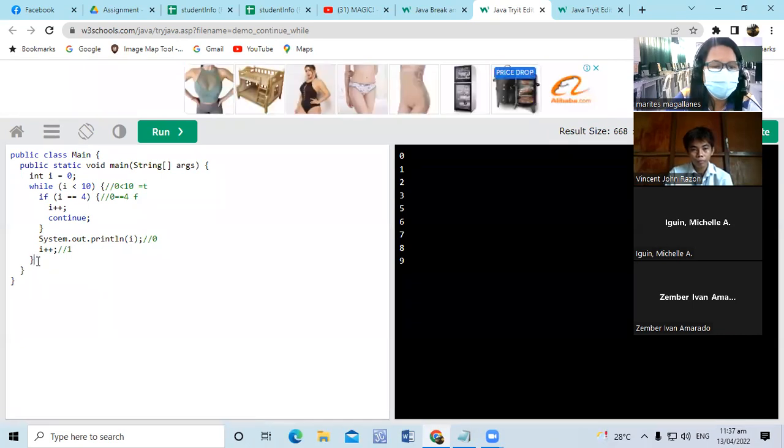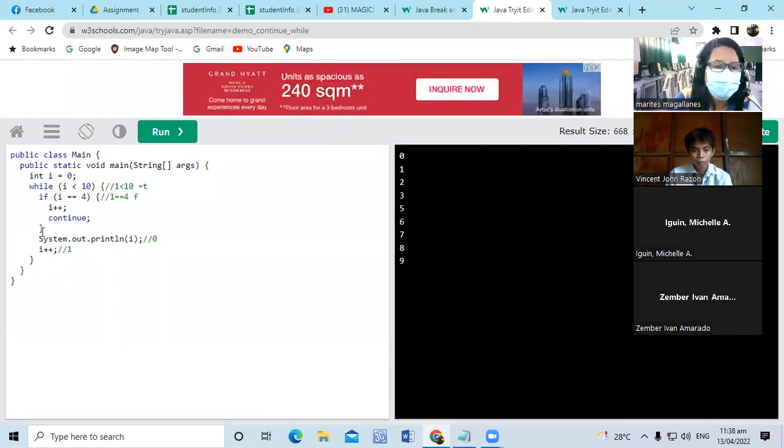Then, we encounter this one, and this is the pair of while loop. Right now, the value of I is 1. So, we check here. Oh, we substitute this with 1. Is 1 less than 10? Yes, or true. Therefore, we enter the body of the loop. We encounter the if. We substitute this with 1. Is 1 equal to 4? Your answer is false. Therefore, we ignore this part. This is the end block of your if. So, dito na tayo banda ngayon. And here, print I. Right now, the value of I that gets printed is 1. Okay? And then, we increment the value of I. So, from 1, magiging 2 imaw.